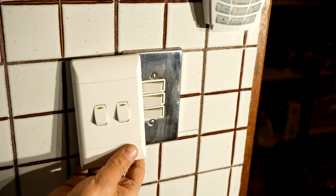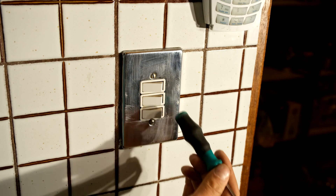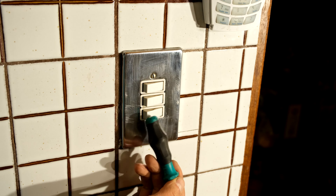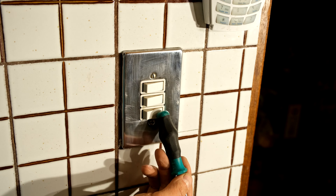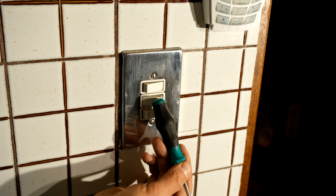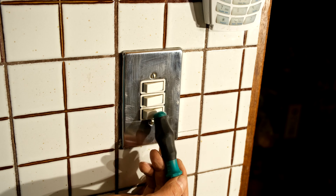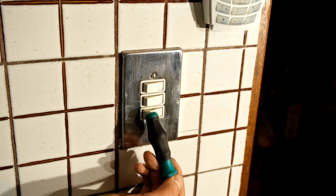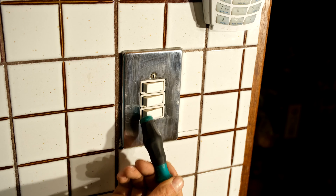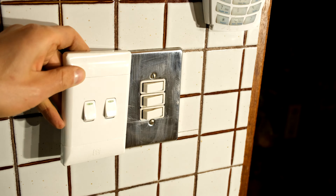That means I can use a two-way switch instead of a three-way switch. In this particular circuit I've got a kitchen light and a pantry light. The pantry light does not need its own circuit - it can come on with the kitchen light. So when I switch this light on it must also switch on the pantry circuit. I'm going to remove that circuit and join it to the already present circuit, which means that switch becomes disconnected and unused, and I'll also be changing it to a two-way light switch.